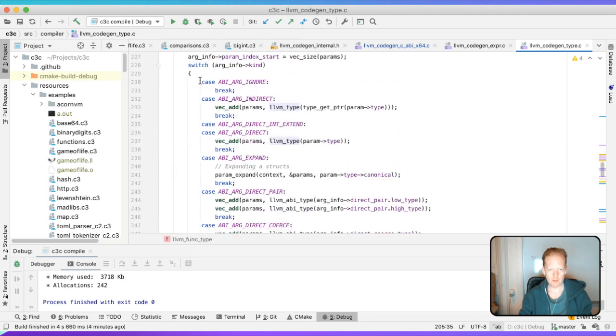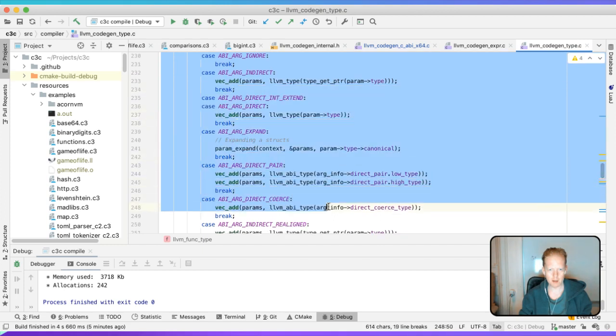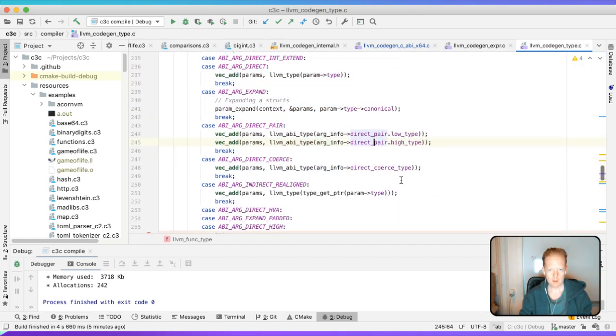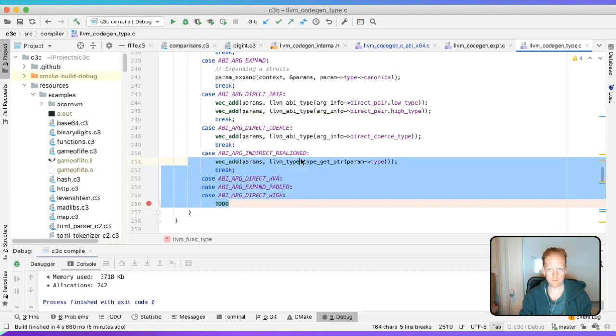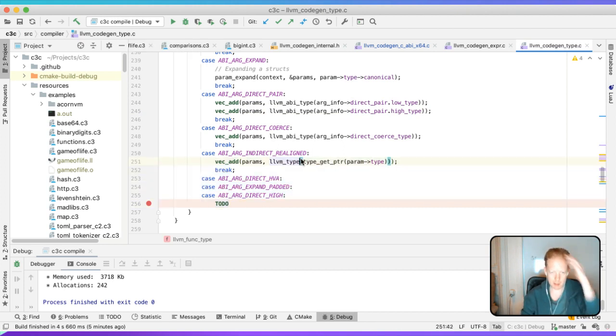Then we have each parameter, and a few to-dos there, and then we have the same at the call expression and when you generate the function.